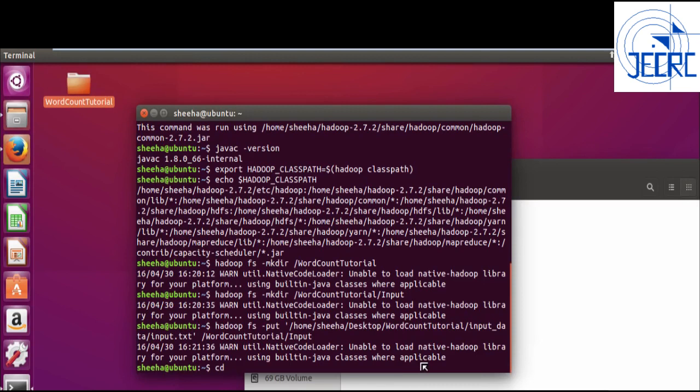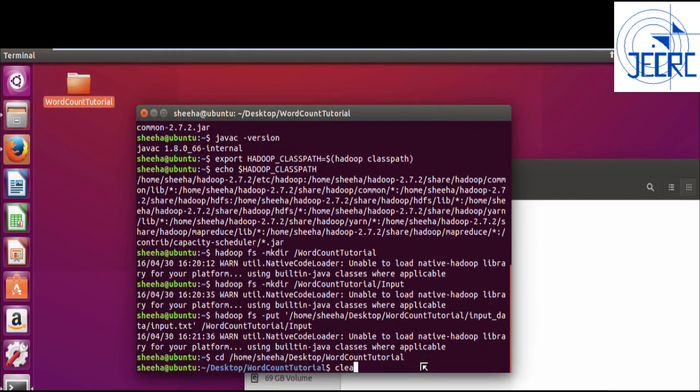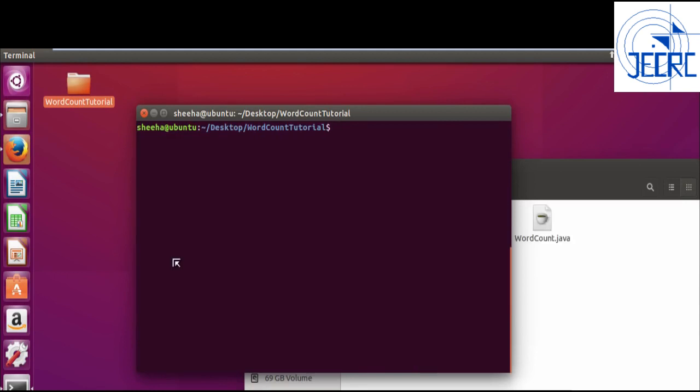Now change the current directory to the tutorial directory, the new directory that we have created for this word count problem. So here we are. Now we will compile the Java code that we have written for the word count problem. So we will run some commands.